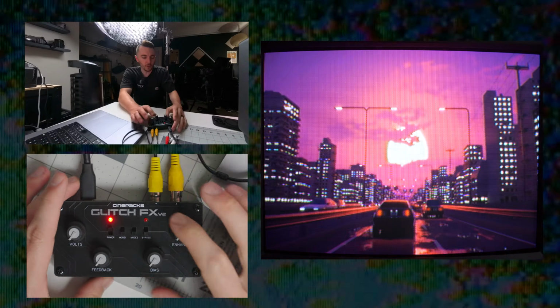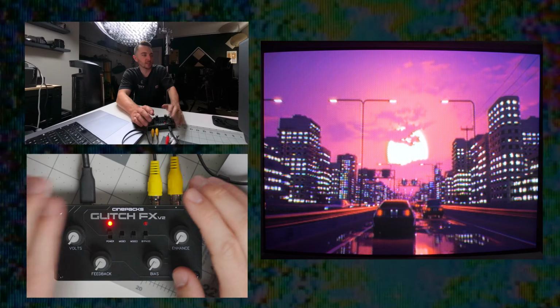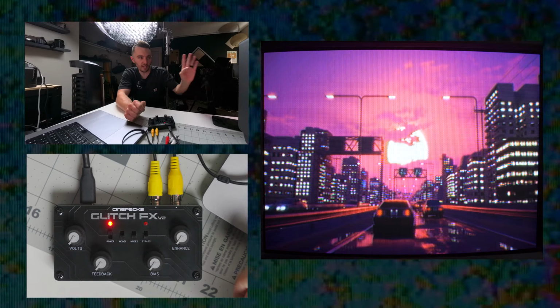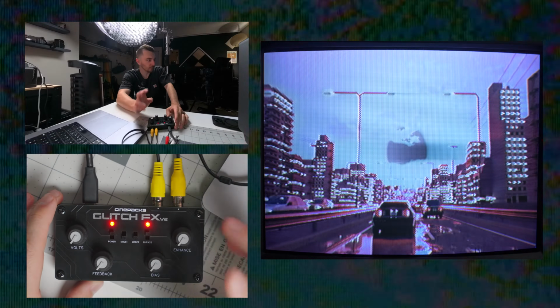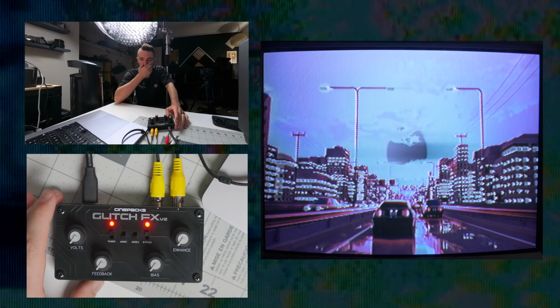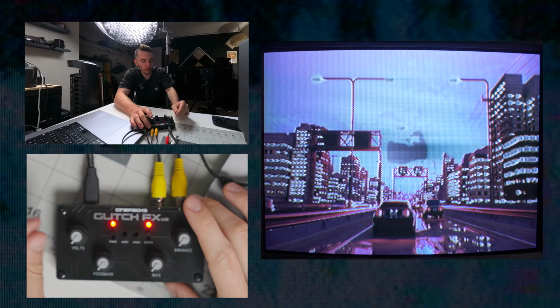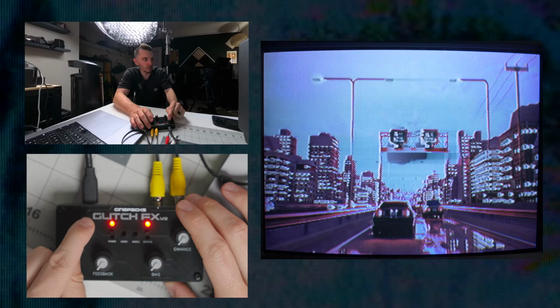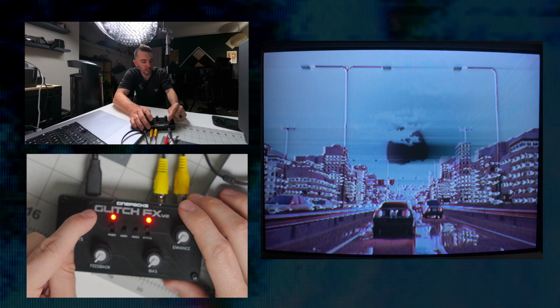So before we get started, we're gonna turn bypass off. We're gonna turn everything to the left. And so basically this is just passing through the glitch effects and playing our footage with no effects. If I go ahead and flip the bypass switch on, you can see the effects are enabled. And these are the effects basically at 0. So if I go ahead and play with the first knob, this is volts. You can kind of see we get a cool little color change right there towards the end.